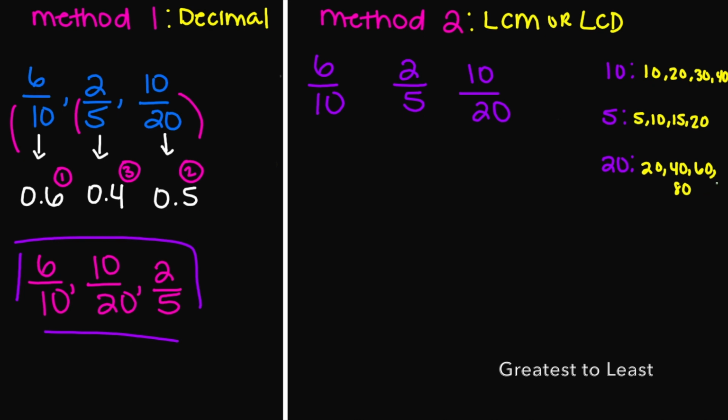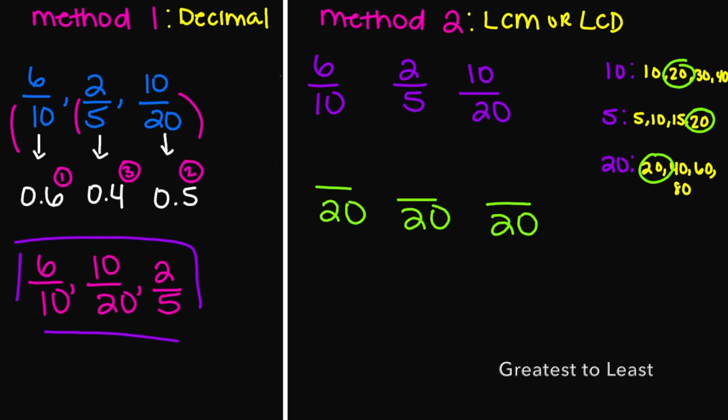The common denominator that we do have for these numbers here is going to be the number 20. So 20 here, 20 here, and here. So I know I need to get 20 in my denominator. So let's look at my first one here. We are going to multiply top and bottom by 1, 2. Next, I'm going to multiply top and bottom here by 1, 2, 3, 4. Next, I'm going to multiply top and bottom here by just 1. Or you can just leave it alone because we already have 20 in the denominator.